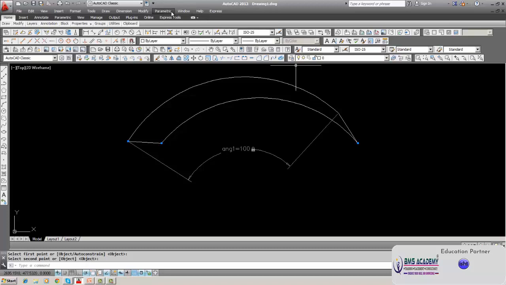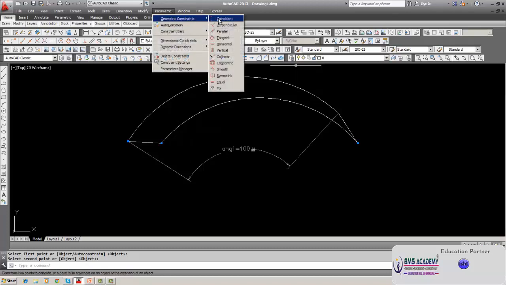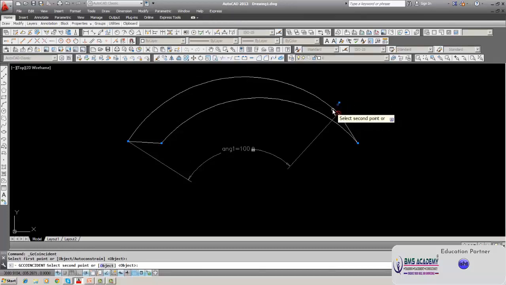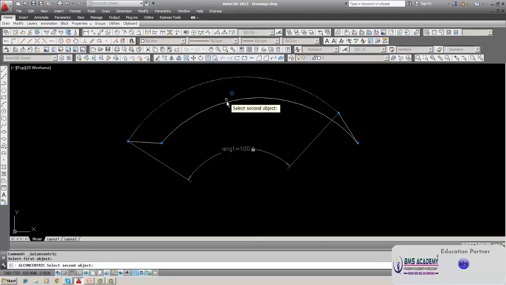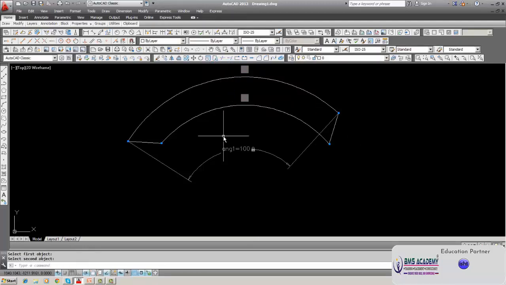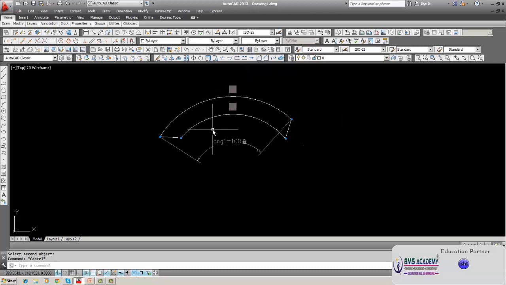And this side also we will make coincident. Now let us see if we want to make concentric, what is going to happen. Select it. So here this length may get changed a little bit, but now both of them become concentric. Okay.